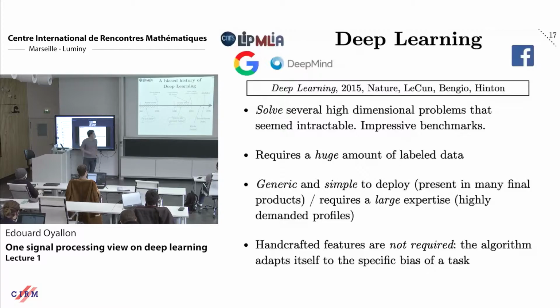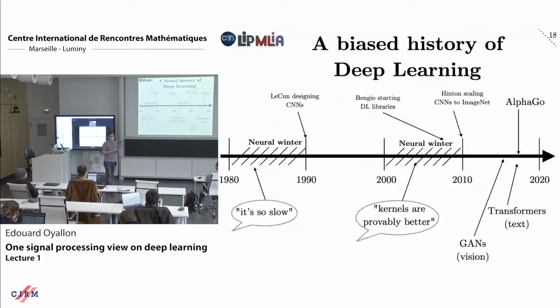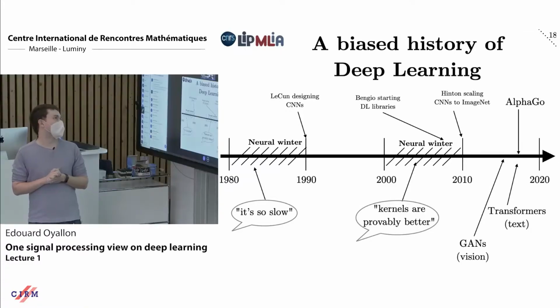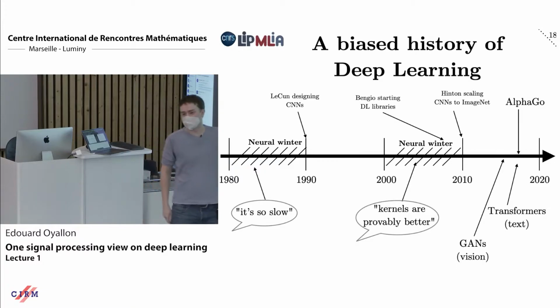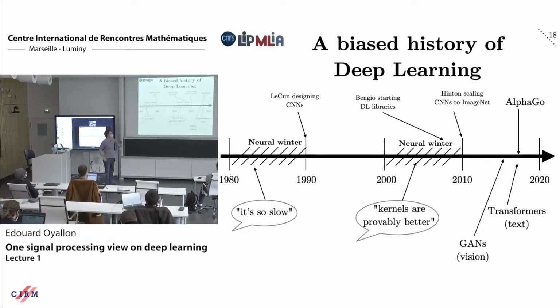I think it's kind of necessary to understand the context of neural networks. So it's a historic frame I tried to do, so it's completely biased. That's my opinion. Interestingly, there are two neural winters. I don't know what will happen in 2020, but, you know, patterns. In the 80s, people were not really using neural networks because they are really greedy in terms of resources. So people forget about that.